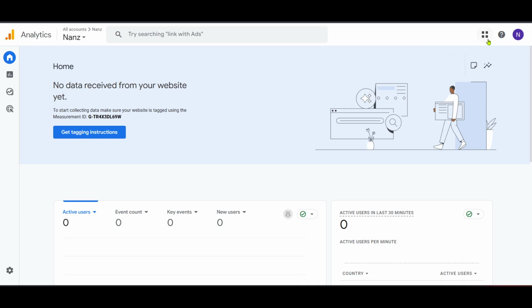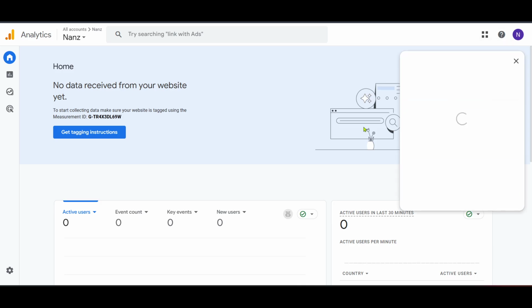Now that you're in, you'll land on the Google Analytics homepage. This is where you'll find various analytics features and your account overview. Don't get overwhelmed by the dashboard, it has a lot of information, but for now we'll focus on getting to that demo account. Your next step is to head over to the Help section.